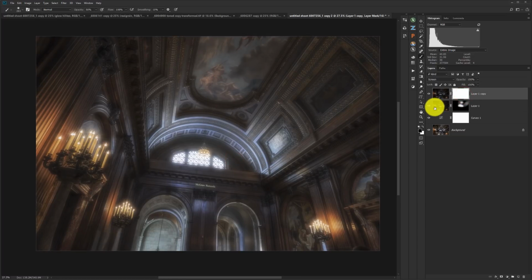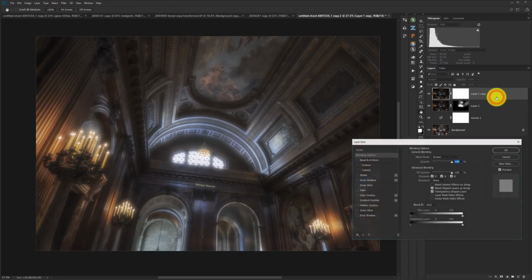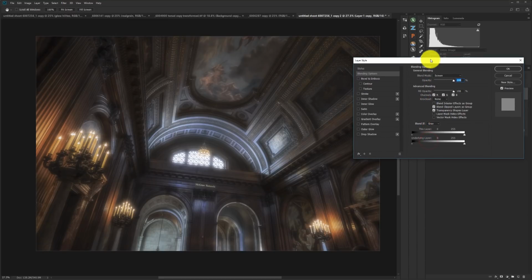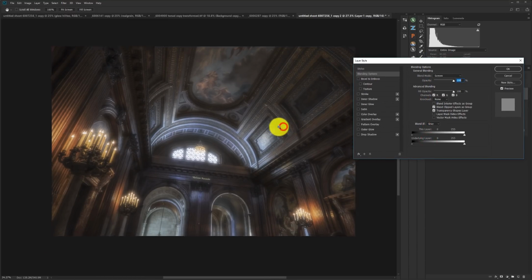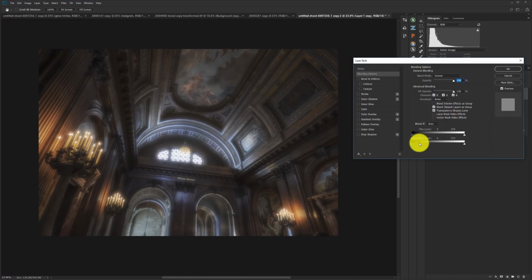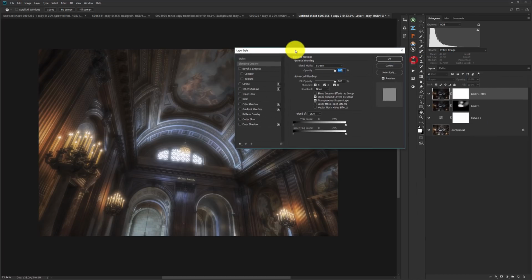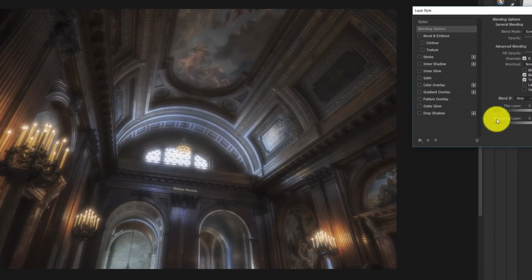And the first thing I think I'm going to do here is see if I can't govern this with Blend If. So double click here, and Blend If allows me to blend two layers that are on top of each other according to the tone. And so what I want to do is take this underlying layer, which is this layer right here, and bring the shadows back.